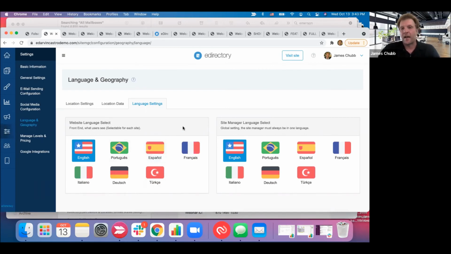On the back end, there's a language file, and while we only have these languages, if you want to do a translation to some other language yourself, our support team can send you the language file, and then you do the translation in the file and then send it back, and we'll load it into the system for you.